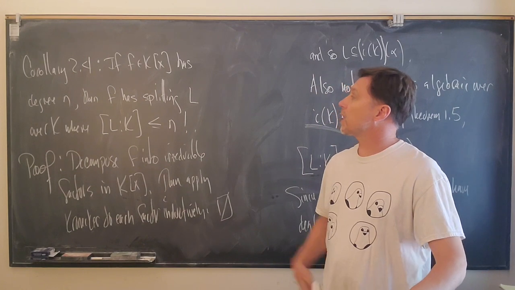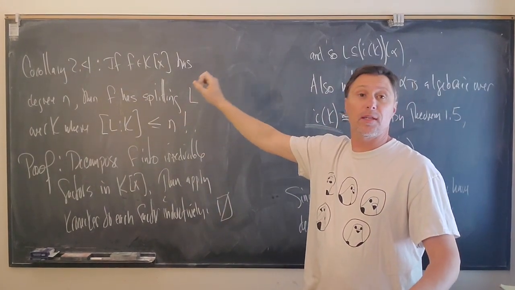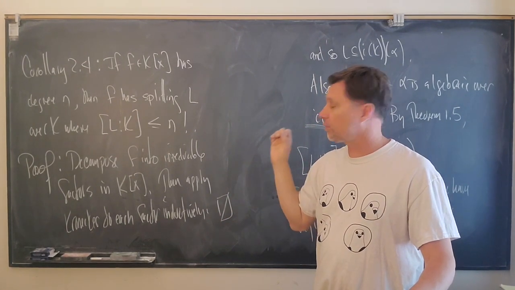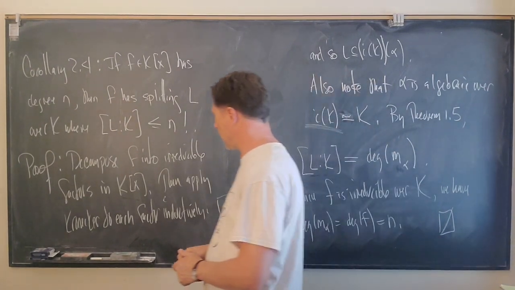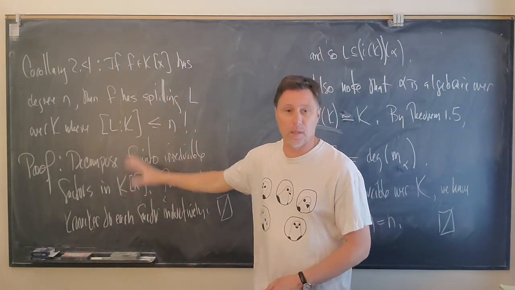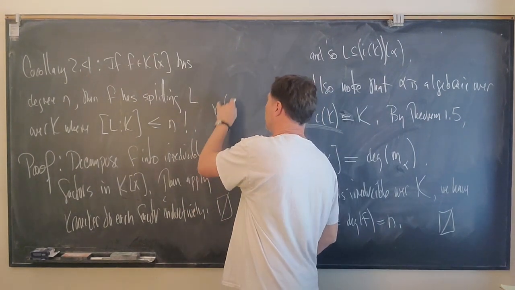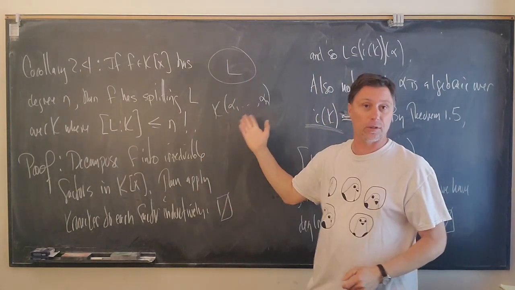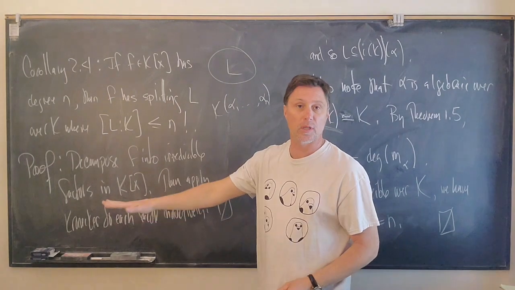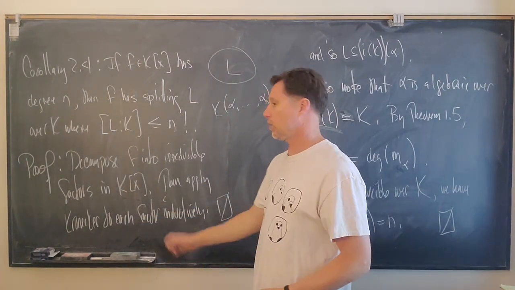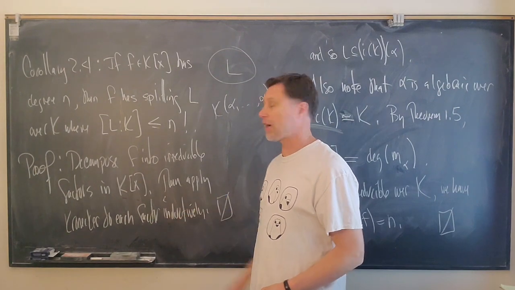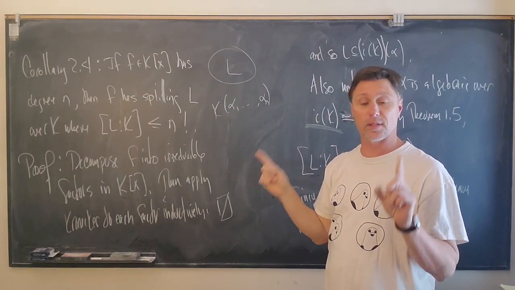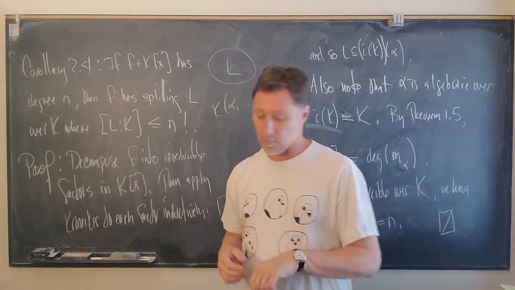Okay, so there's a good place to stop. What we have now, this proof right here, this corollary, gives us the existence of a splitting field for any polynomial. And it follows directly from Kronecker's theorem. And by the way, it's kind of ugly. Our construction like this, where we happen to know who L is beforehand, is much nicer. Because you're going to have a quotient of a quotient of a quotient, the number of quotients equal to the number of irreducible factors. So Kronecker's theorem does not give us a nice solution, but it does tell us that the solution always exists. There is always going to be a splitting field. Okay, so we'll see you next time.